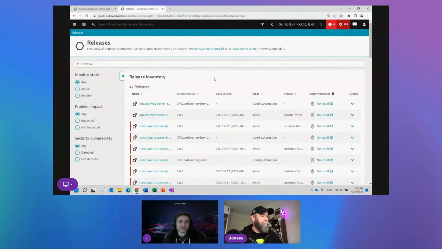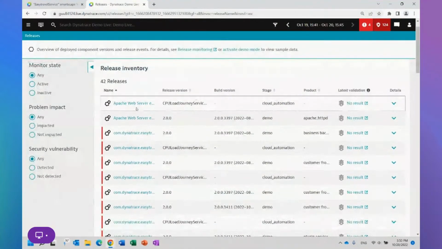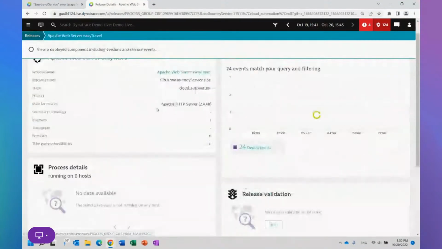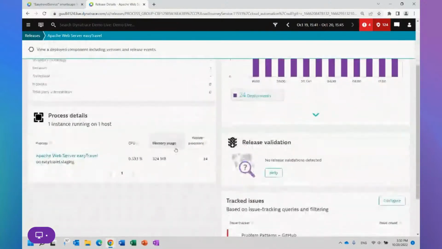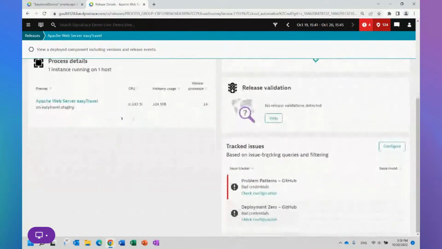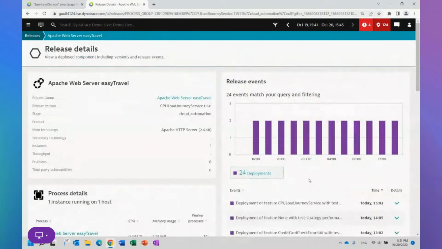Yeah, I'll lead into the releases here. So what you can actually do is connect Dynatrace with your GitHub, or whatever release inventory you're using. Say if I take this first one here, just as an example, you can attach your deployments to Dynatrace, and this would help with release validation in ensuring that your releases are in line with your SLOs and everything that you're expecting. If there's any tracked issues, you could check the configuration on GitHub as well. And of course, looking at your deployments.